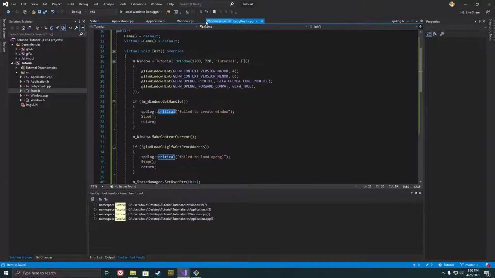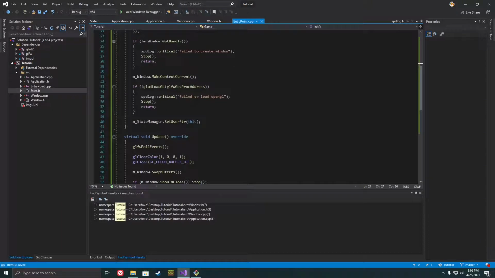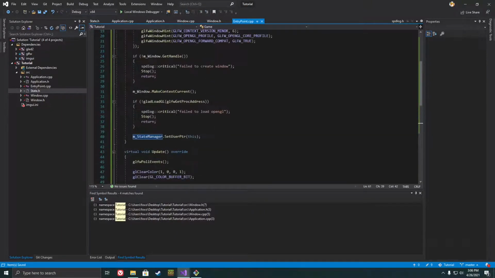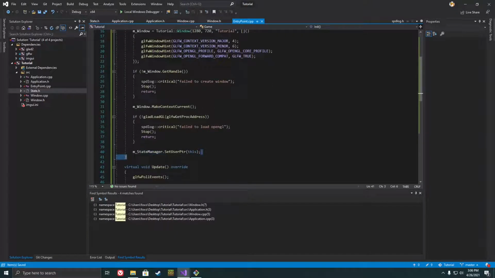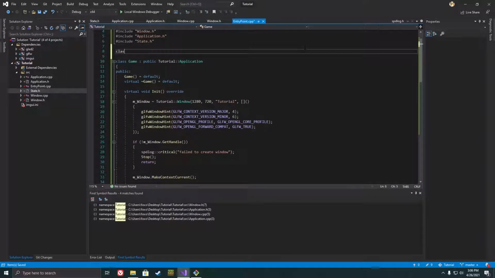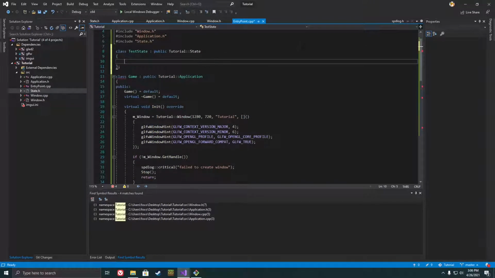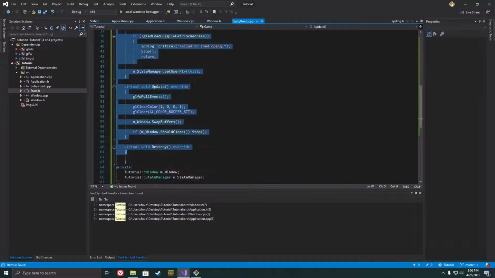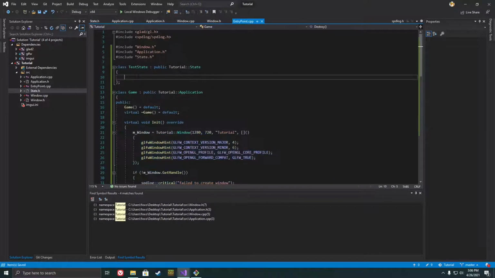And let's do some testing on that now. So we create our state manager, and we want to set that user pointer, but of course we need some kind of state to set. So I'll just call this a test state, and it will inherit from our state, and it's going to have very similar things to here, but slightly different.